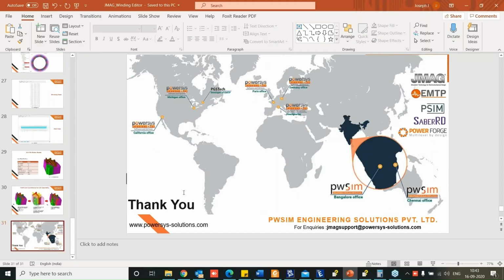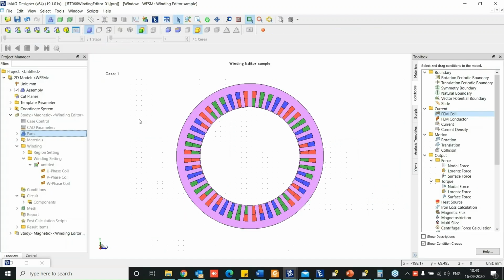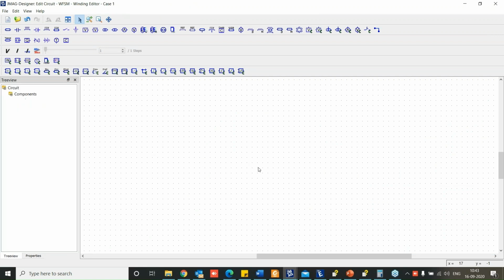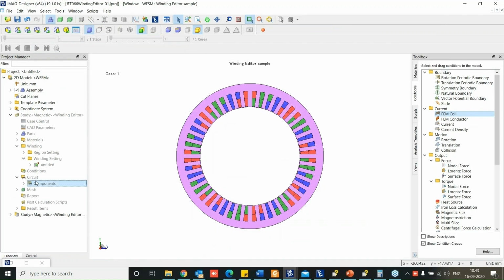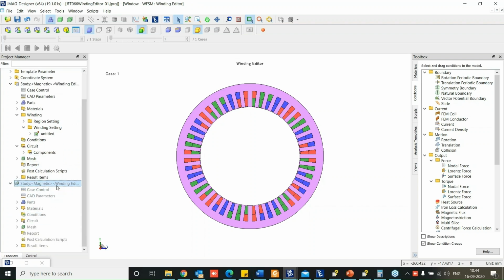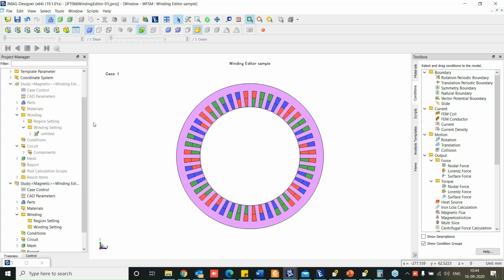So here, brushed motor is also supported. As you can see on the screen, I'm selecting brush motor also. Here we have the option for adding a brush motor type. I'm duplicating the study now and assigning the new winding option.